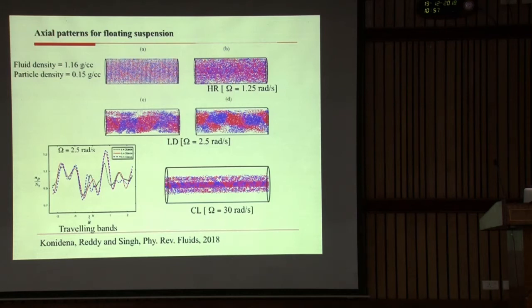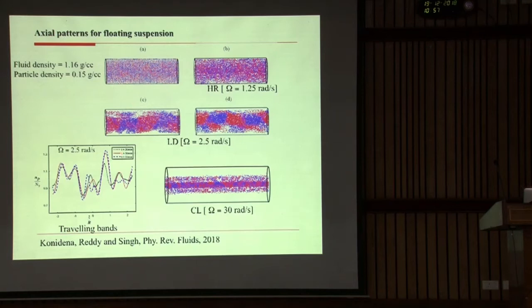This is the actual case. So this was the initial distribution of the particles. After you set the motion, this is what you see after many rotations. These are for the low RPM homogeneous regime. These are for local structure dropout, and these are for the centrifugal regime. You can see the core formation. You can clearly see the band formation, because you see groups of particles which are either moving left or moving right.